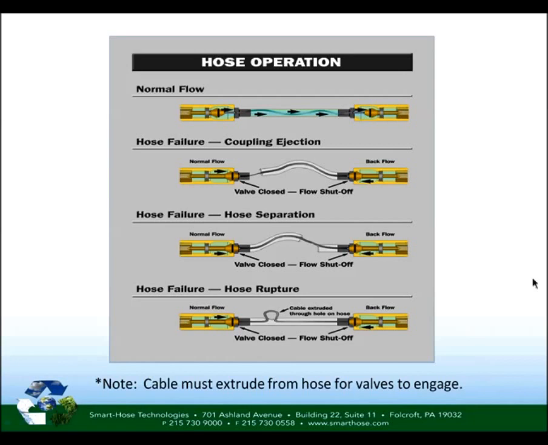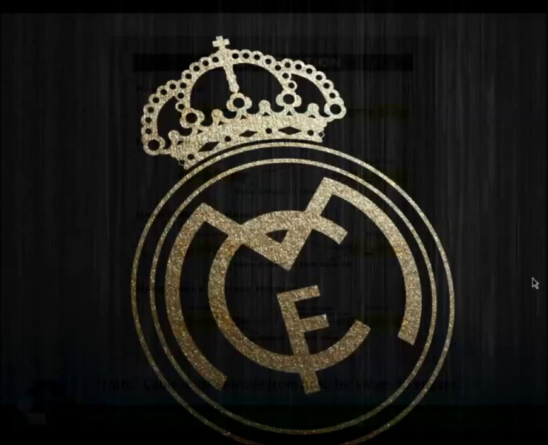If you look at the diagrams, if you were to have a coupling ejection, a hose separation, or a hose rupture where the cable is cut through, our system is going to instantaneously close those valves. The back flow is going to shut off one valve, and the front flow will close the other valve. In the case of a catastrophic pull-away incident, you're also going to have the valve closed before the hose is torn off and before it breaks away. And let me just show you here again with the webcam. Sorry about that.